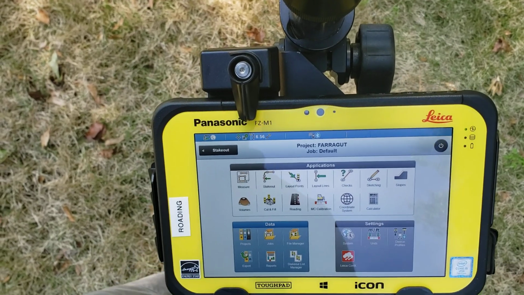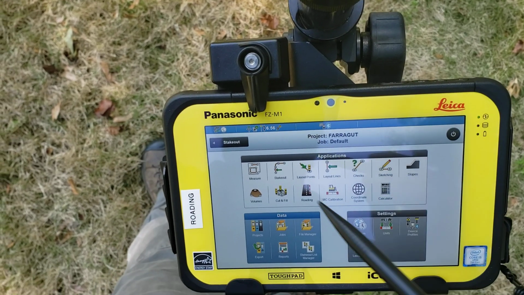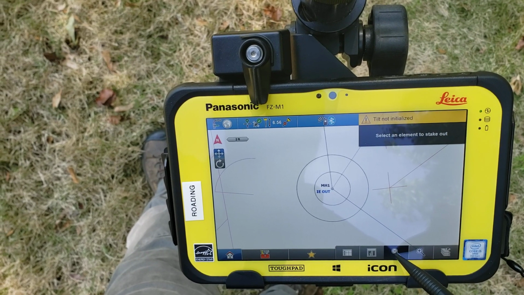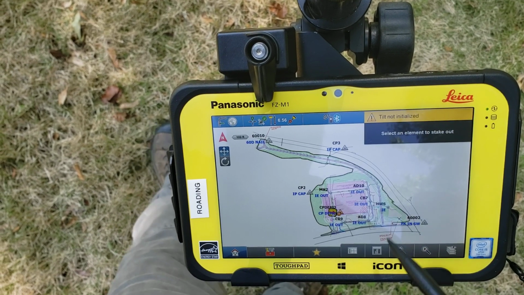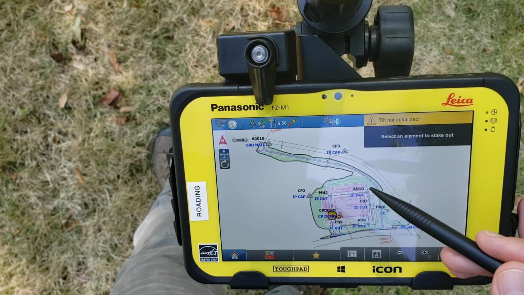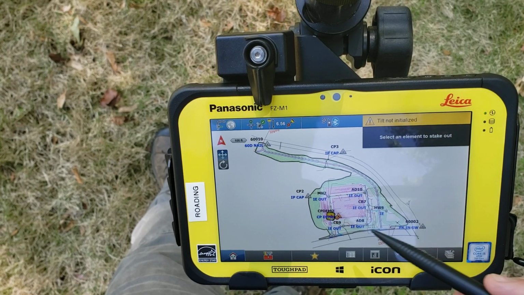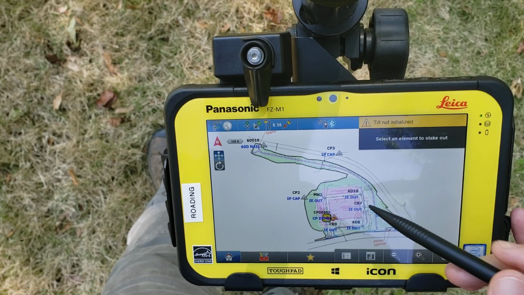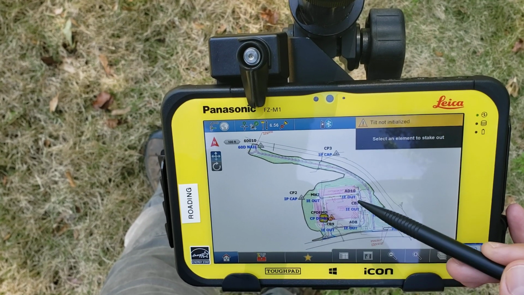Alright, I'm going to show you how to make a quick stakeout list here. This is the same job I was working in before. Zoom out. So down here in our layers manager, we've got all our line work, some control points on, and some manholes, storm, stakeout. That's actually a separate file for this MH2, 8E10.